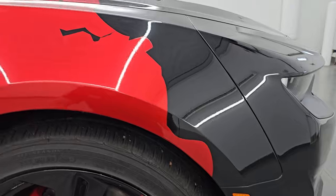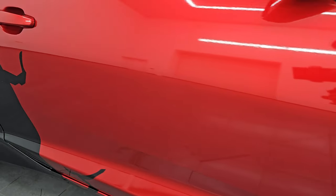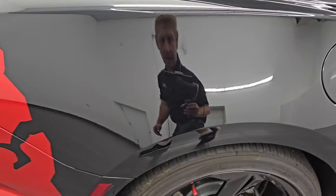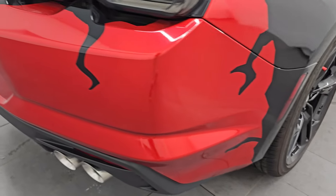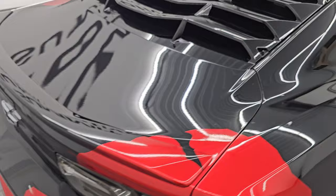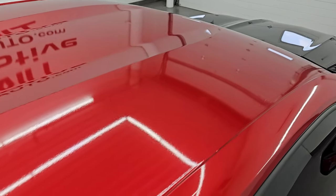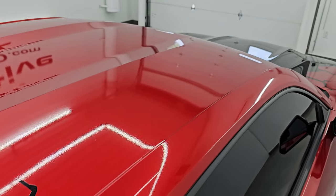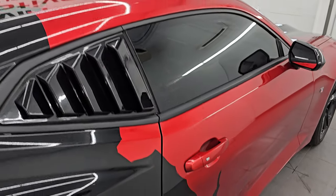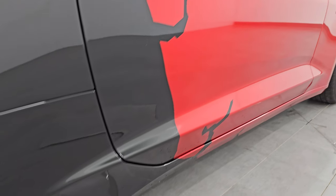As you go down this side of this 2023 Chevrolet Camaro 2LT RS, take note of how clean the body is and how reflective and mirror-like that paint and wrap are. I take these HD videos so if you are far away or even if you're close by but cannot make the trip down, but you're still interested in purchasing the vehicle, you can see the car, hear the car, and have confidence in what you're looking at before you even get here. When you do get here, there are absolutely no surprises and you can make a smart and informed buying decision from wherever you're at. Very clean down that side.